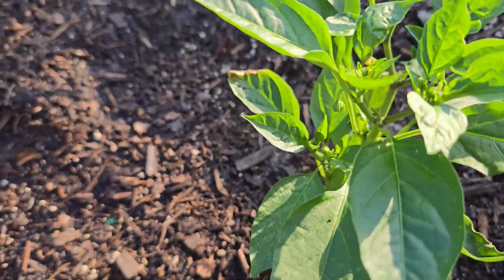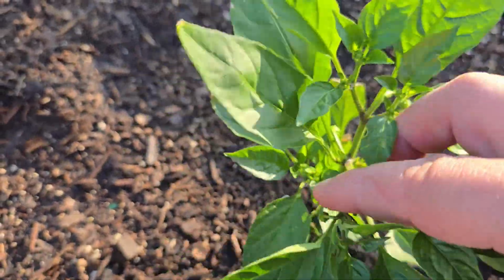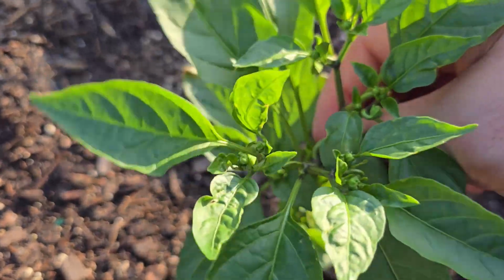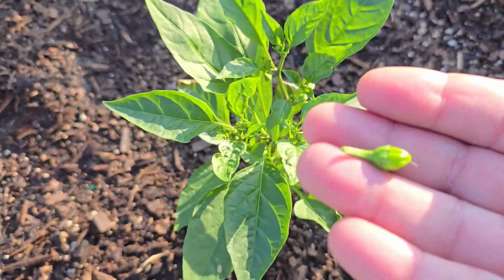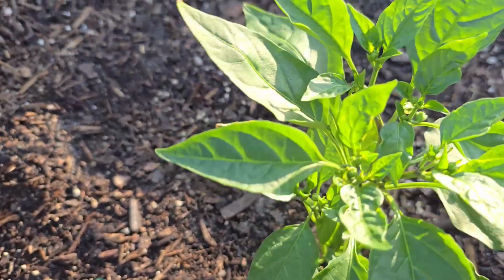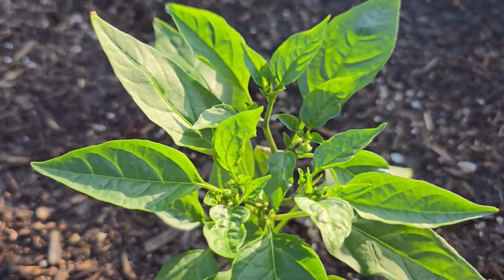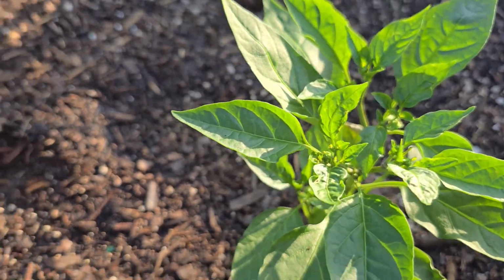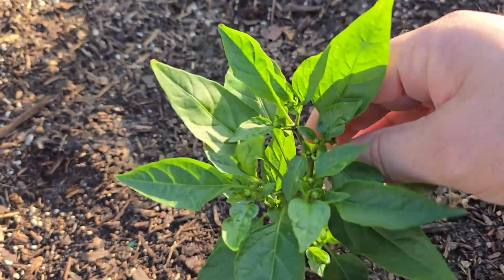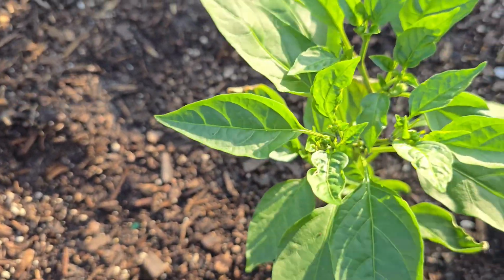And these are going to need to be topped as well. We got a couple sitting across here, so that's looking good. This is already trying to grow a pepper down here. Look, I'll show you guys. Look at that. And we don't want that just yet. We want it to focus on growing and getting bigger, stronger, getting its root system situated. And we like to keep on topping it to push these things out a bit. And we'll see where it goes. It's just very beneficial to the plant.